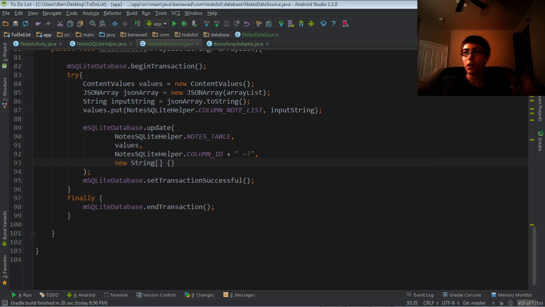Because what I want to do is I want them to have several different notes, and then each note is an array list of items.